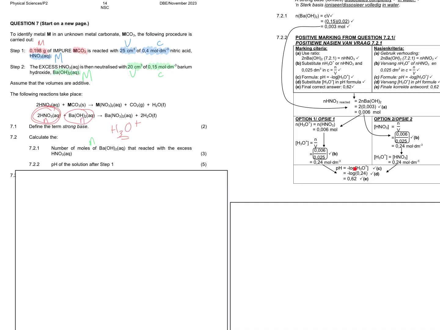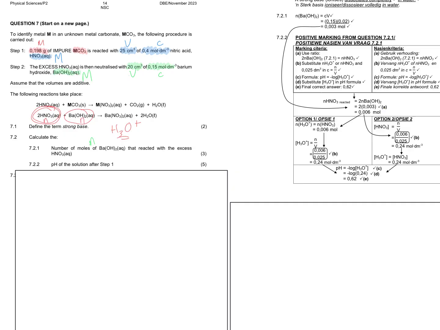The C mark: if you write pH equals minus log H3O plus, and you sub in any number here, then even if you weren't able to get the number, you will get the C mark. Everyone can get that mark, and everyone can get the A mark, because whatever answer you got for this question, if you double it, you will get that A mark. So whether or not you got this correct, if you double it, you'll get the A mark.